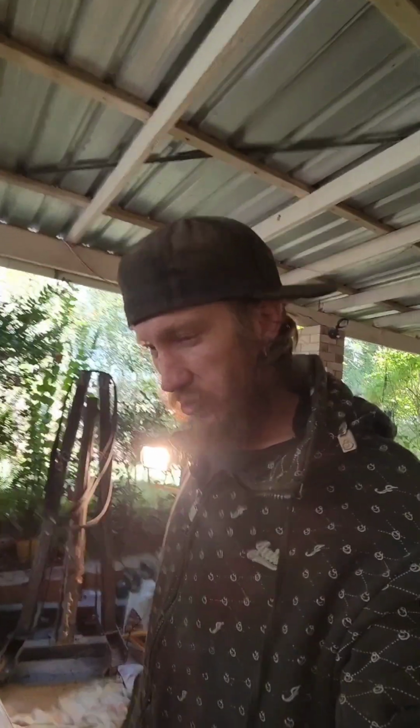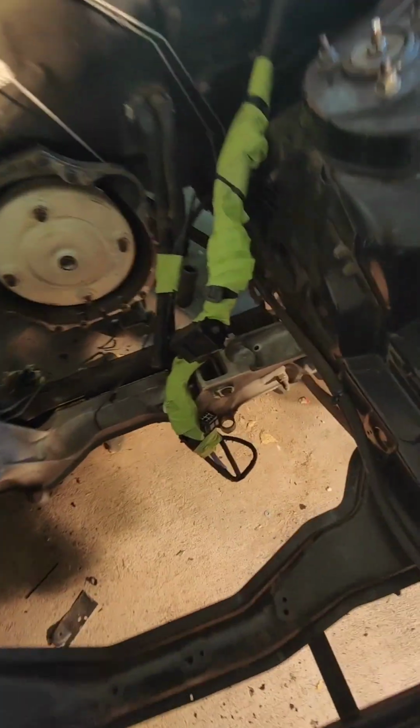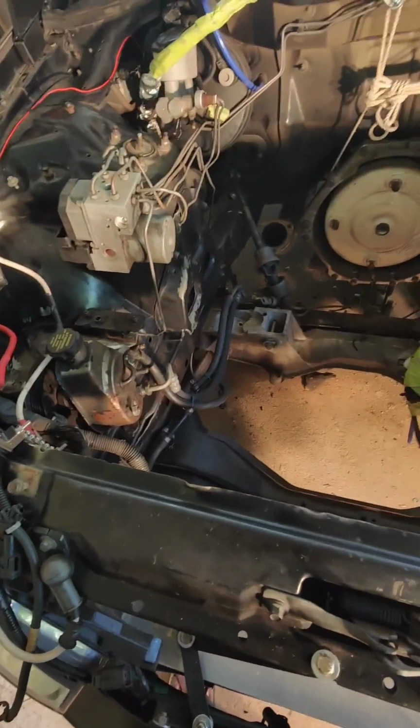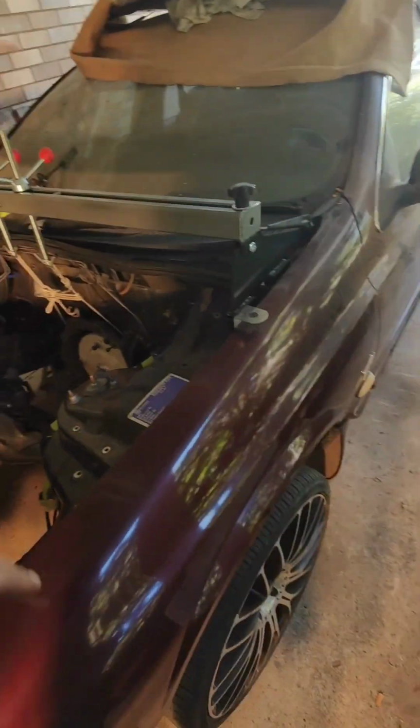Hi guys, back for another day working on the AU Fairlane, getting the engine bay all sorted out, ready for a freshen up with a bit of paint. So I was having a bit of a rant and rave before about doing it quick and easy, budget style.